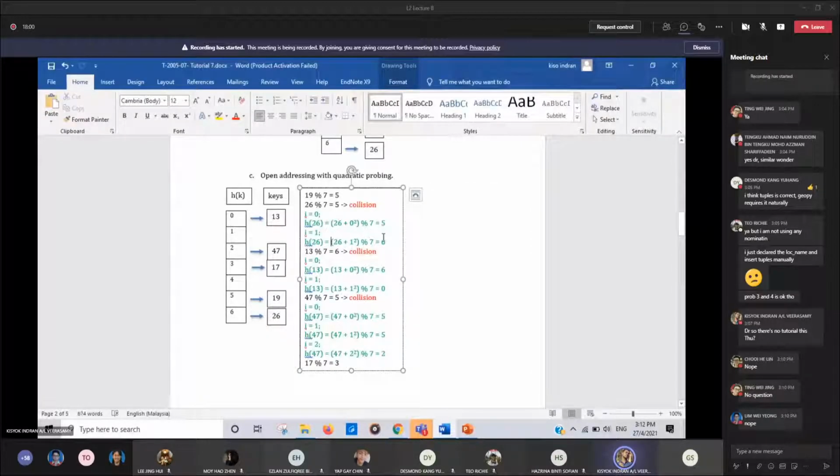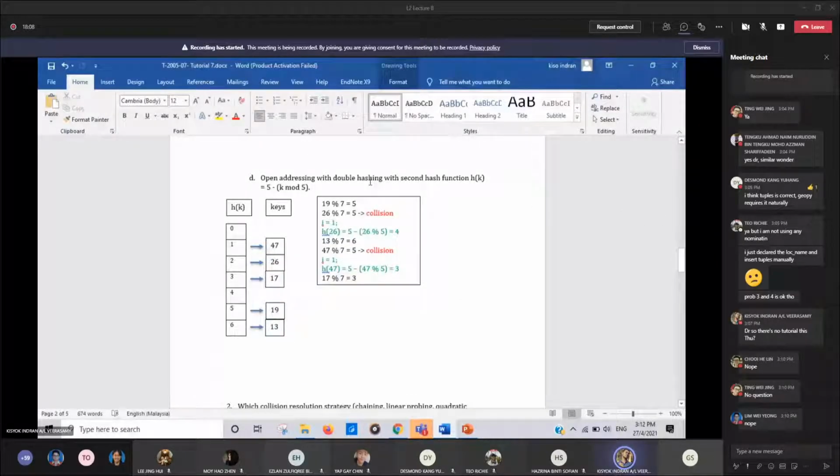And lastly, open addressing with double hashing. Initially, we use the formula k modulus m, and whenever there is a collision, we start with i equals 1 and use the formula given here, h(k) equals 5 minus k modulus 5. In the previous three methods, we put the number in the slot represented by the computed number. However, for double hashing, instead of treating this number as a slot, we actually jump. For example, we already put 19 at slot 5, and for 26 we get 5, so there is a collision. We use the formula and get 4. This 4 doesn't mean slot number 4, but that we jump 4 times from slot 5: first jump, second jump, third jump, fourth jump. So 26 goes to slot number 2. That's how it works.